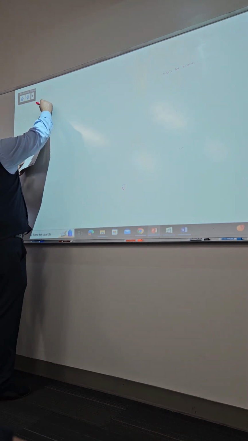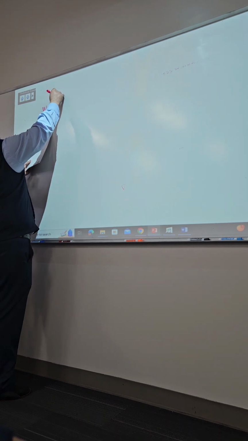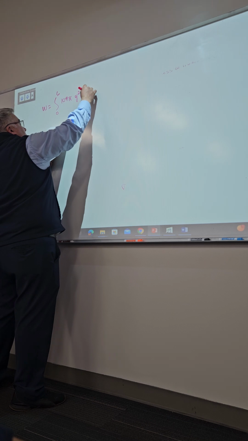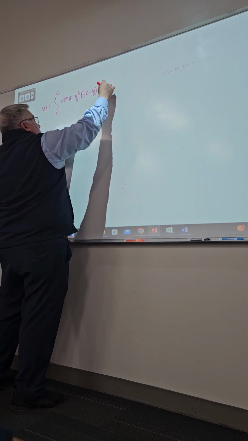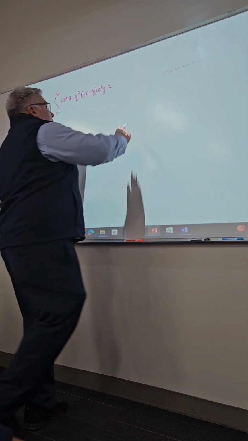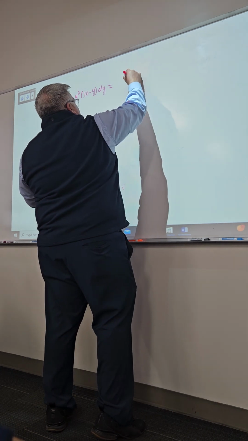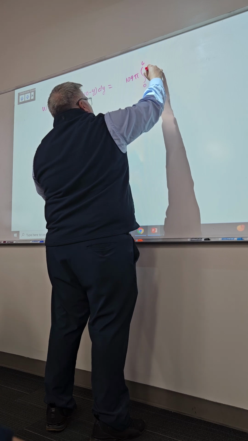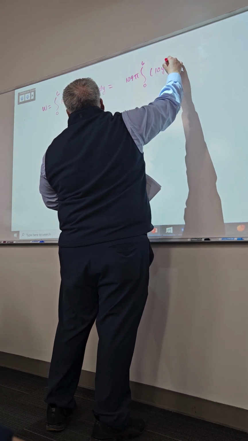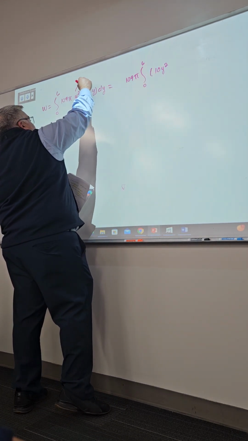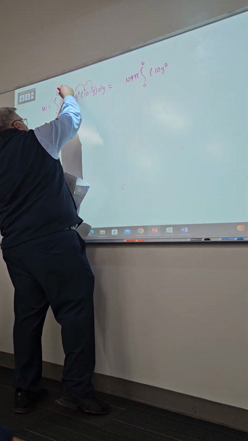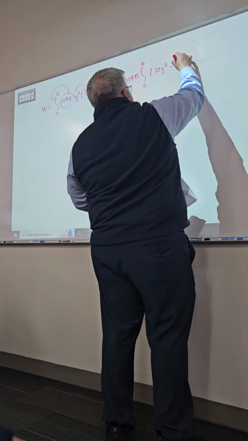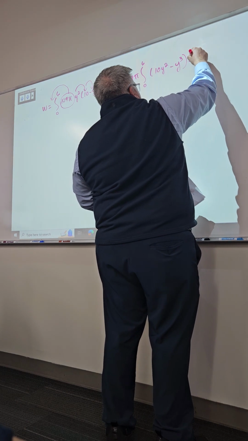Ready? So the work is equal to the integral from 0 to 6 of 109 pi y squared (10 minus y) dy. So factor out the constant, right? 109 pi, the integral from 0 to 6 of 10 y squared, because I'm going to multiply the y squared in the parentheses, and I'm going to take out that 109 pi, right? Make sense? So it's going to be minus y to the third power, dy.